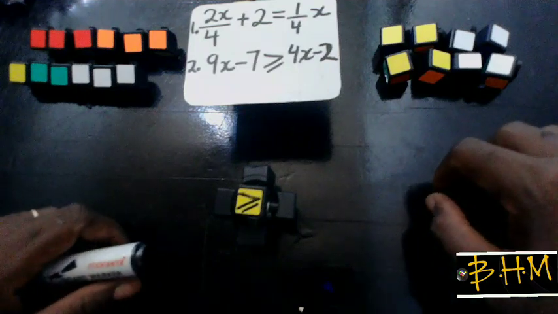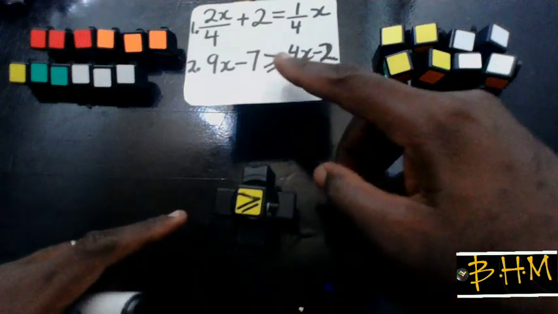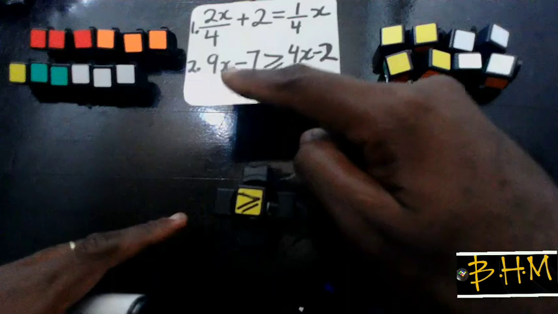So in this second problem, we obviously see that we have the greater than less than sign. What this means is that this side of the problem is bigger than this side of the problem. In other words, this side is bigger and this side is smaller, and that is the inequality we are dealing with. So let's construct our equation.